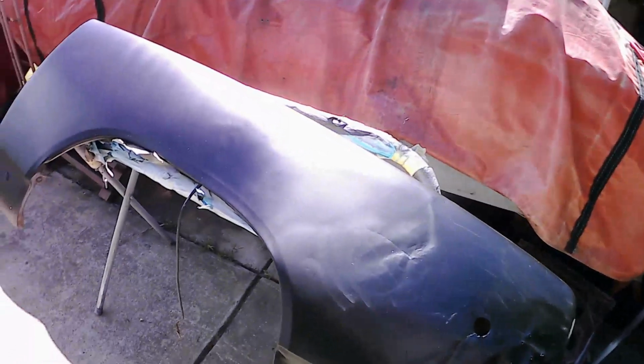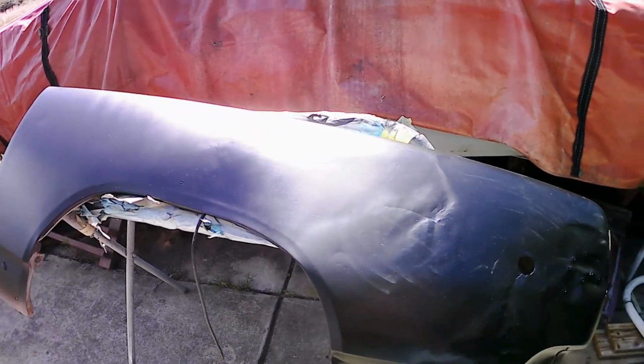The fender's been sitting out here for a couple hours now in the sun drying, and I have to say this experiment was a failure. So whatever claims I saw when I originally found this paint about it being able to do a blend in the center of a panel and have it disappear were totally false. I mean, it doesn't look horrible, but you can definitely see where the fade out is when you're doing the blend in the panel. I'll give you a look at it here.